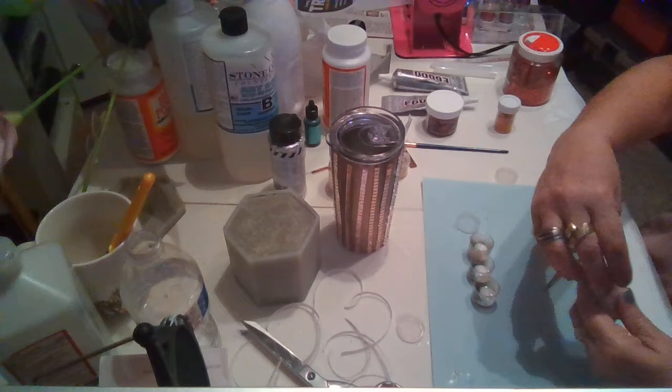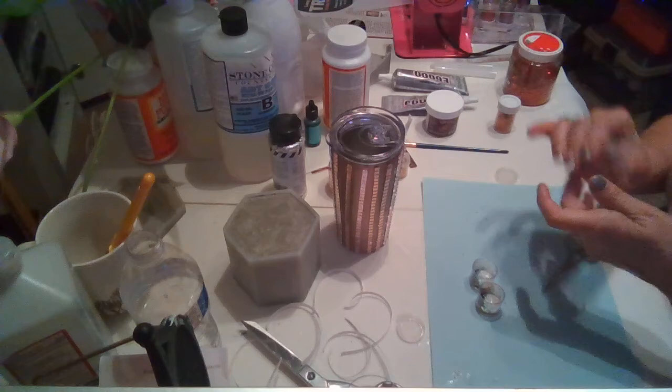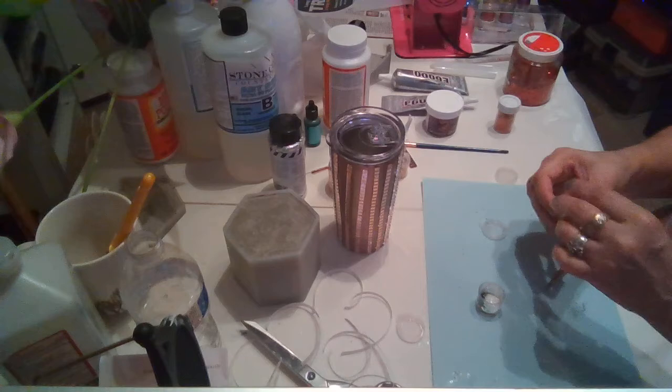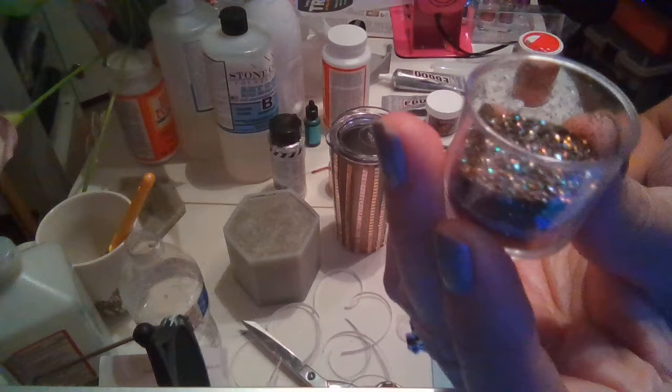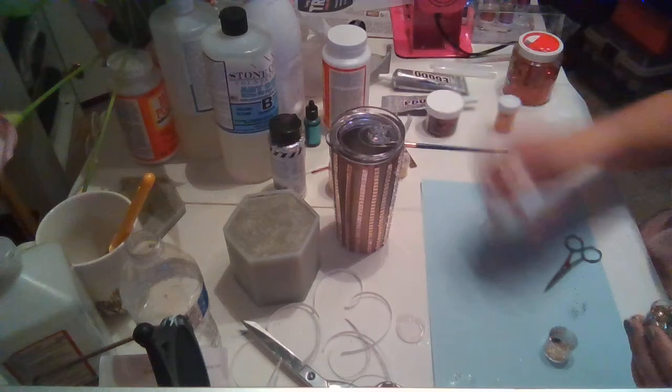I'm making three just because it will be easier to mix. So let's see what it looks like. Interesting. Let me see if I can mix them all together so they're all the same color. Look, that looks cute. See? The diamond with the black and the gold. Yep. I was able to put it all in one, so hopefully it's gonna be enough.